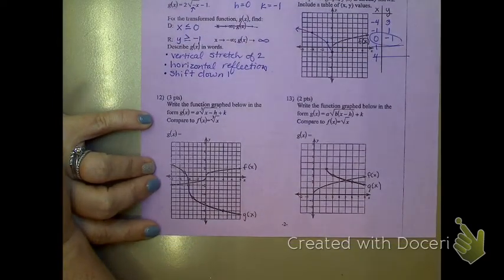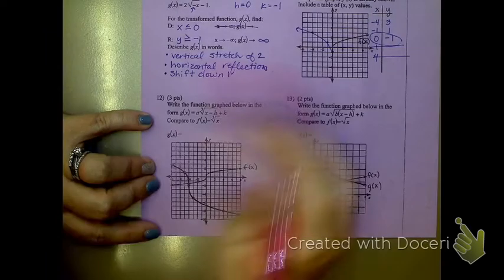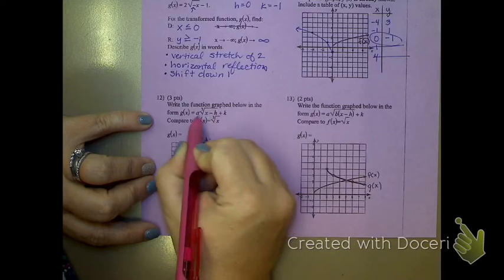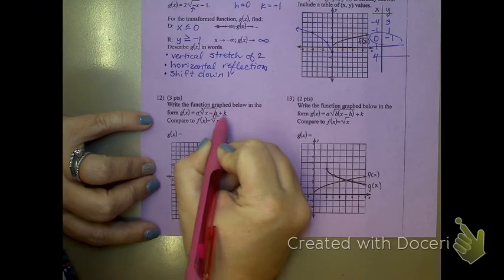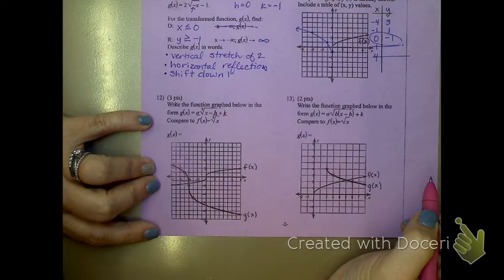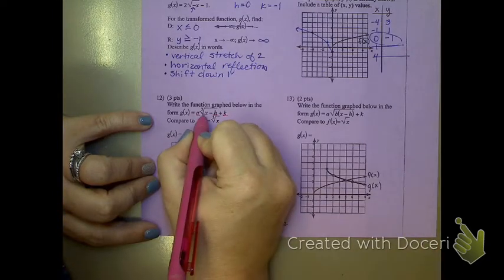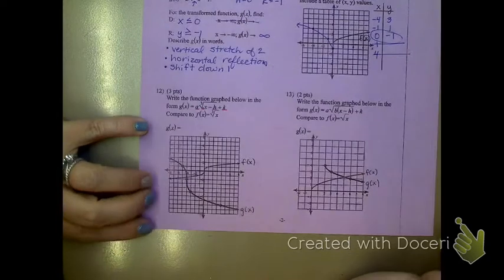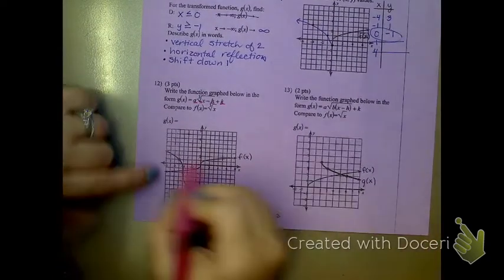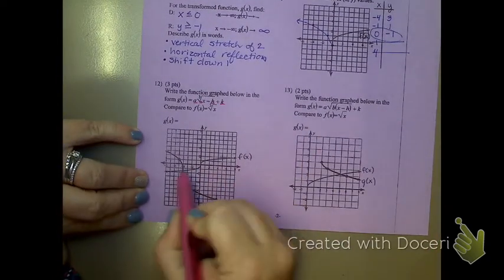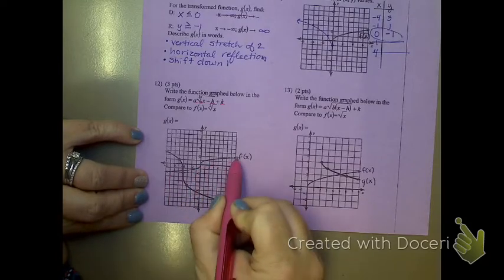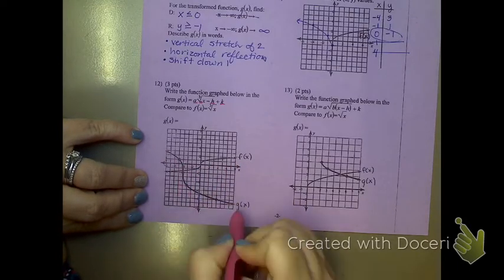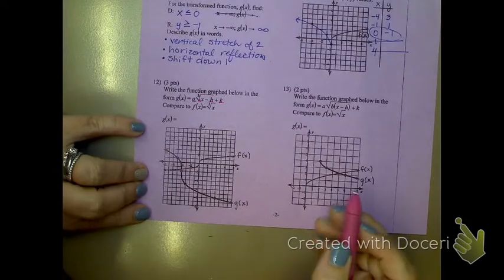Okay, so the first thing we do on any of these is we identify what h and k is. If you notice in this equation right here, there's a, h, and k. There's not even a b value in there. See, no b value? Yay, which means I don't need to worry about a b value. So, first off, because this is labeled, f of x is my parent function, g of x is the translated one.